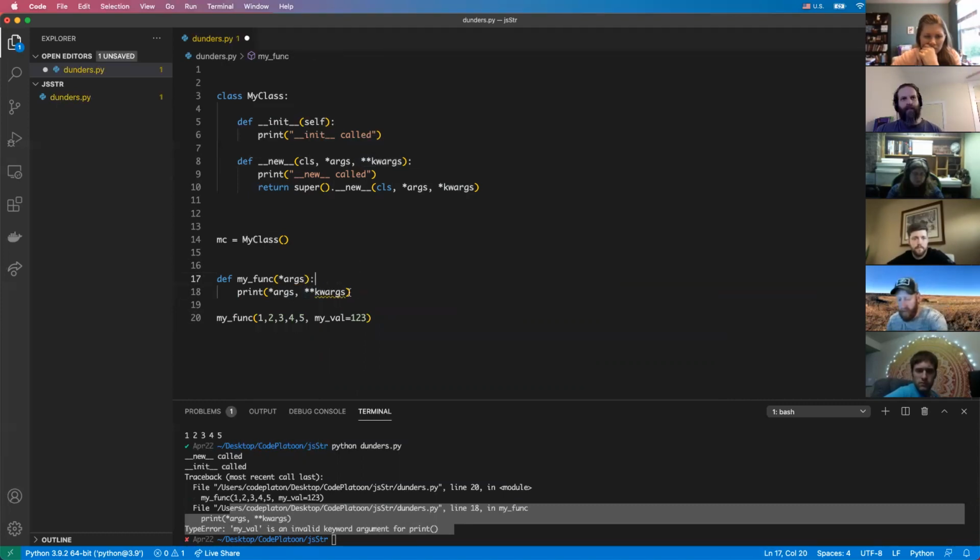Anyway, we could play around with it, but the point is that this allows you to pass in any number of positional arguments or keyword arguments.